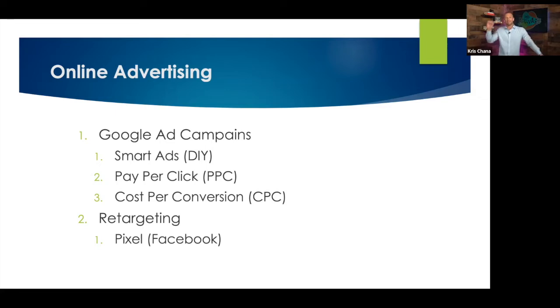Now, there's a much more complex way, which I do not recommend, which is your generic or general Google ad campaigns. And this is somewhere where you really would want to get into this more so with a marketing agency that does this professionally. So reaching out to a marketing agency that might do pay-per-click, and then understanding things like your cost per conversions.